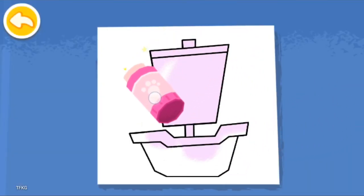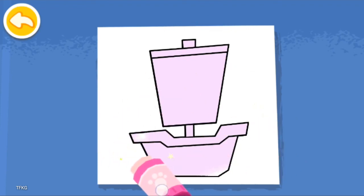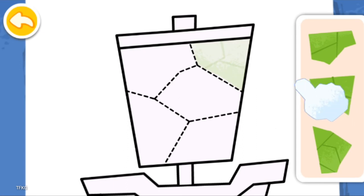We're gonna apply the glue evenly. Let's start making the collage.